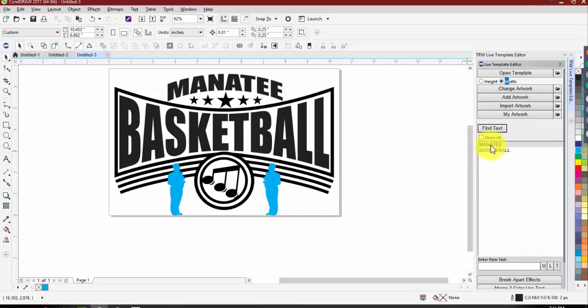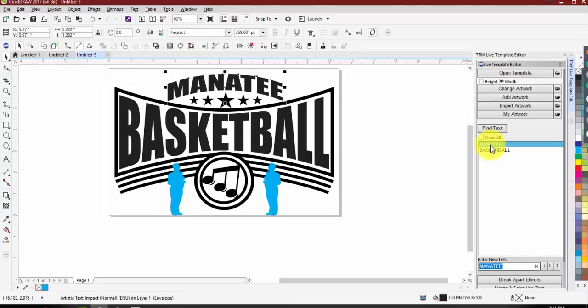So to edit any of the text, you just simply click on the word you want to change, and now I can just start typing and it'll change that word for me. Now it's going to hold to the shape that's there. So even if I keep typing, no matter what I put in there, it's going to hold to the exact parameters that the design started with. So it's not going to go over 5.22 inches, and it's not going to go higher than 1.28. So that's what our width and height are going to be set to for this design.